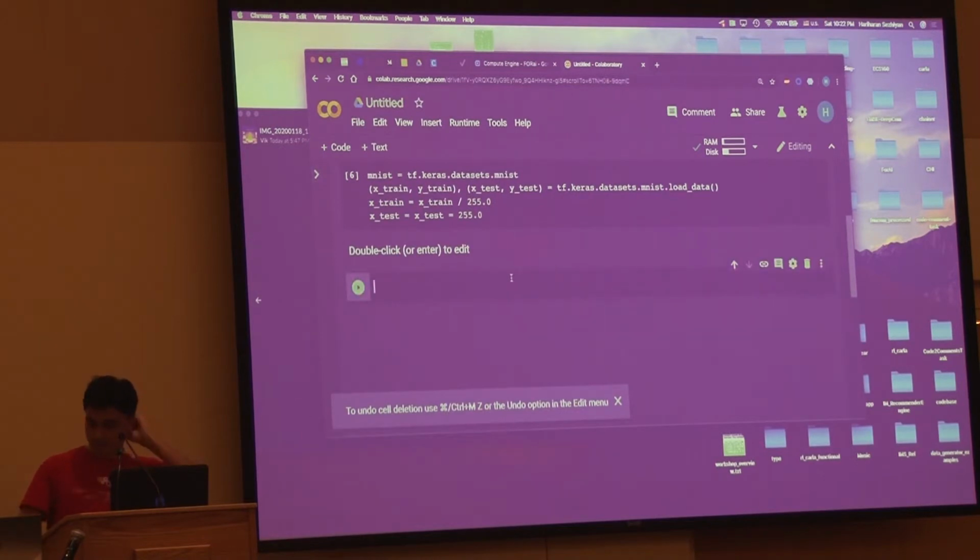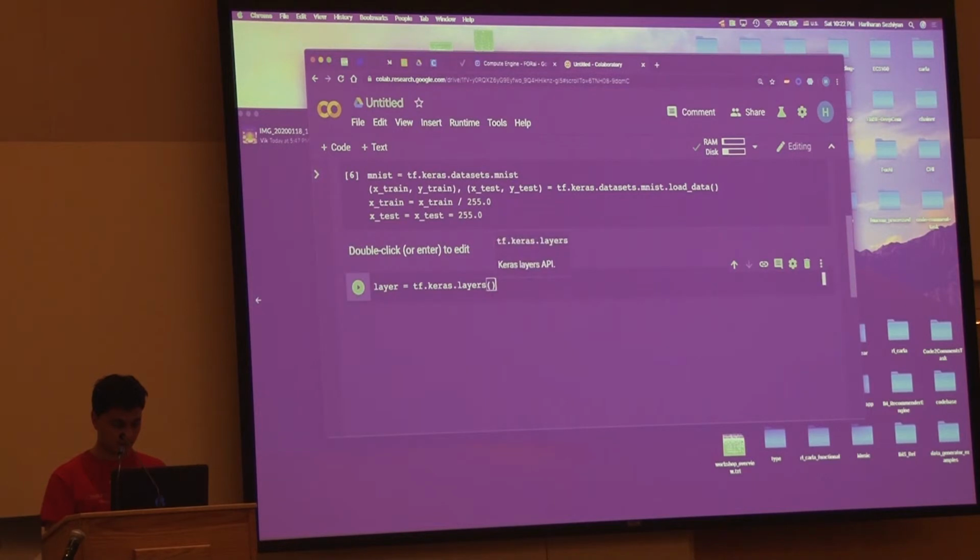Okay. So next what we're going to do is we're going to actually start implementing the model. The first thing we'll need to do is put in our layers. What he was saying earlier was that the network is an input and then a number of layers and then an output. So the first layer that we're going to do is called a flattening layer. This layer takes the input, which is 60,000 by 28 by 28, and then flattens it out to 60,000 by 784.